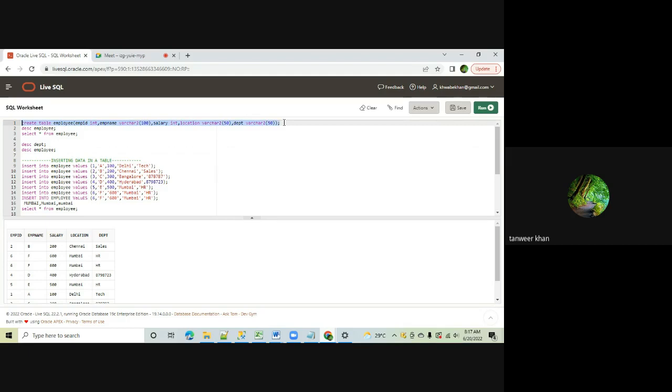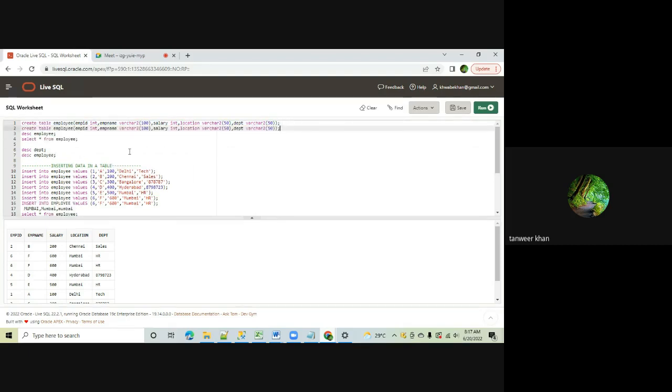Very good question. See, here I have already created a table employee earlier, right? So now I am trying to create a table EMPLOYEE in uppercase, and suppose I have only three or four columns. Now when I execute this, SQL will throw an error message. Let me show you this. It is throwing an error message now: name is already used by an existing object.